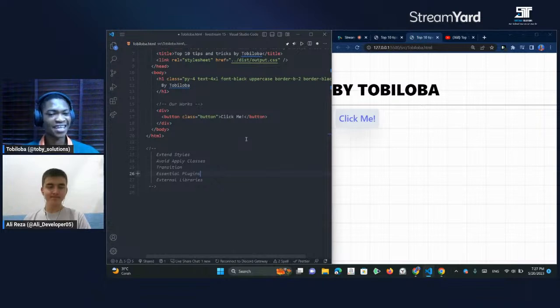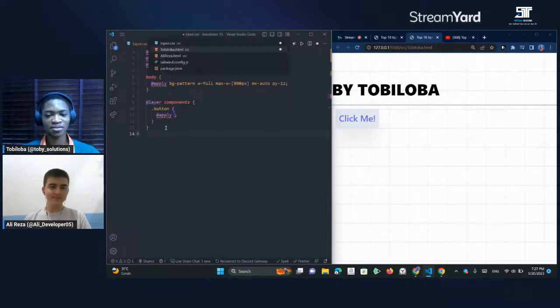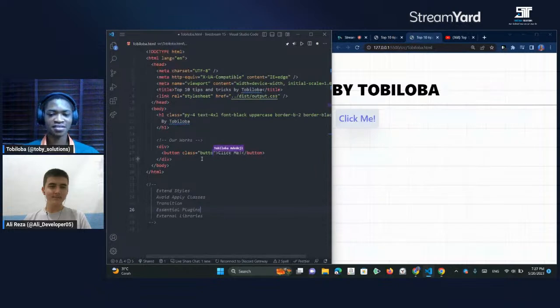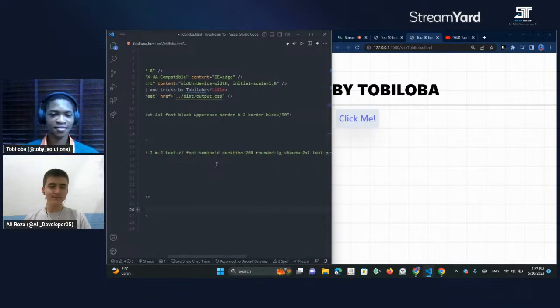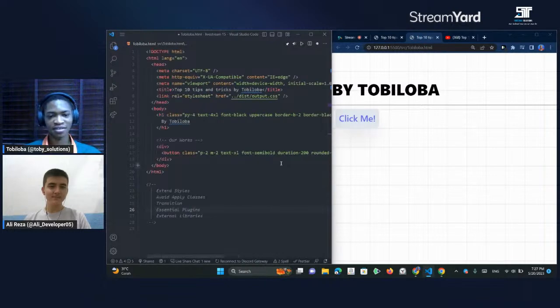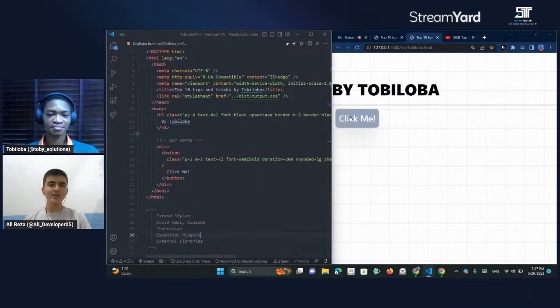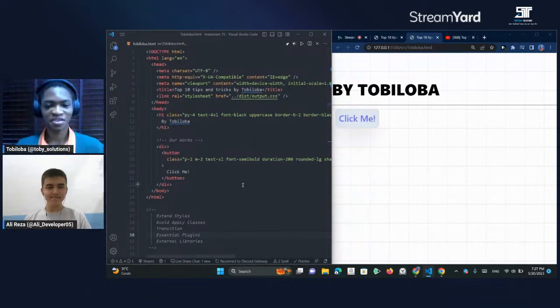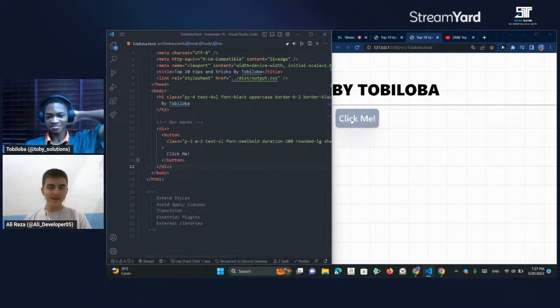It's not very ideal. Just write your Tailwind inline and let everybody see it out there, and let them know that I can change this here and it affects the button in this certain way. So let me copy this back and take it back to our button. Control X, I'm going to comment this out. Coming back to my HTML, I'll paste this here, and the style should still apply. If you refresh, it should still apply. Yeah, awesome, so it still applies. Perfect. So, you want to go ahead, Ali?